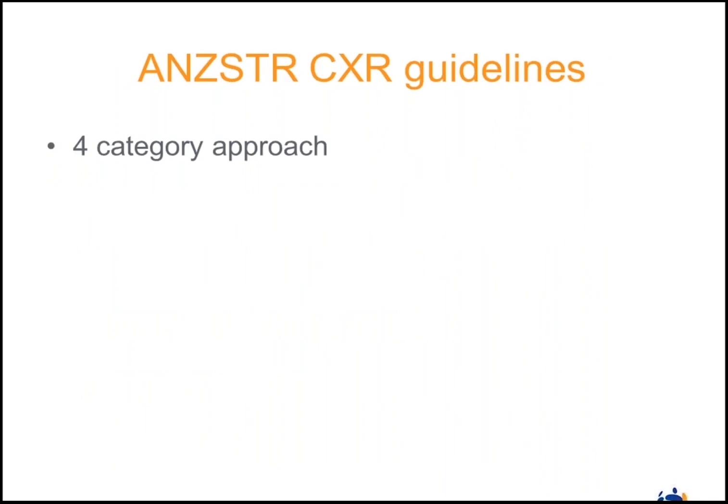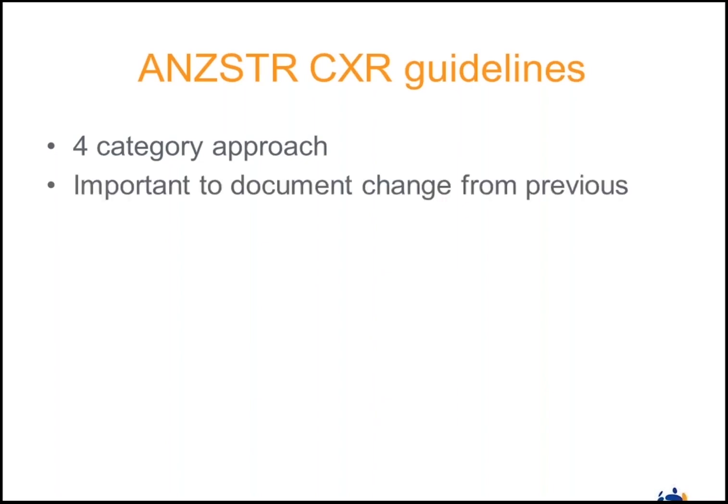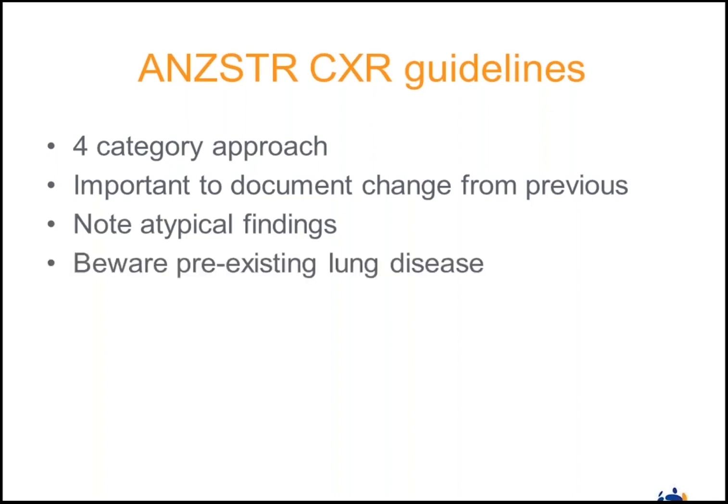So we've taken an approach here at ANSTA with chest X-ray guidelines, a 4-category approach. And really, when we look at chest X-rays, it's so important to see what was present before, particularly if we've had portable radiographs at multiple times during the patient's admission. Important to note any atypical findings down for future reference. And more so than on CT, pre-existing lung disease is not your friend when you're interpreting chest X-rays in unwell patients in hospital.